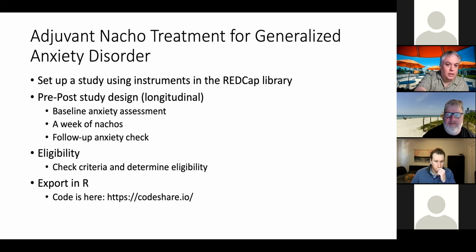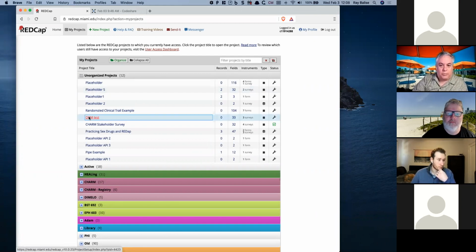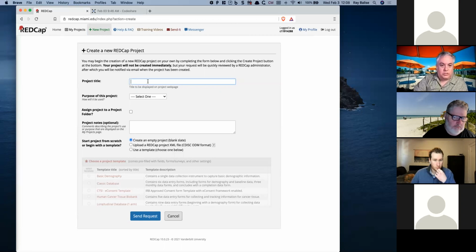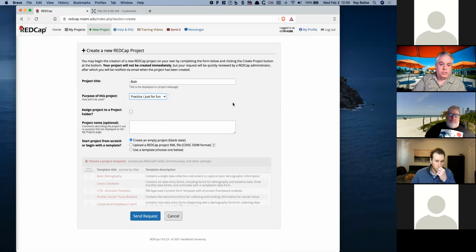Okay. So I'm assuming that all of you have done a little bit with REDCap, at least logged in. What I'd like to point out to you is when you first log into REDCap, you can say, give me a new project. And there's different options down here. So you can give your new project a name, call it blah, and then set it up for practice or just for fun. If you choose practice or just for fun, the REDCap administrators here at UM can quickly get your project approved. So specify it's just for practice. And again, don't use this for anything real.